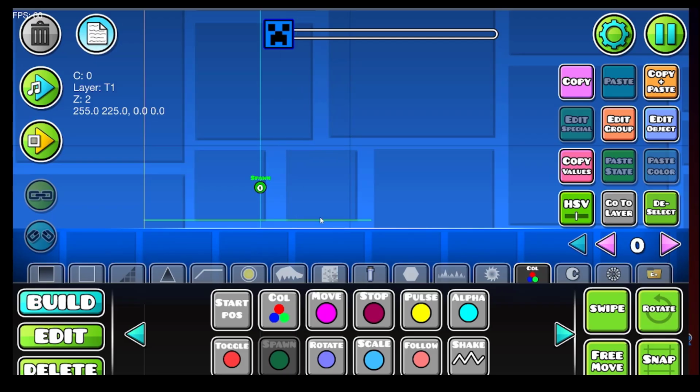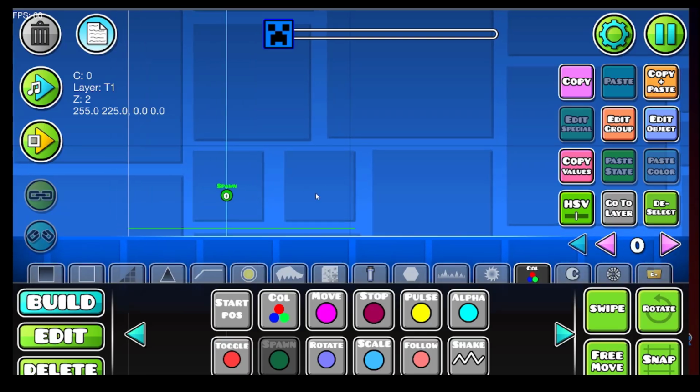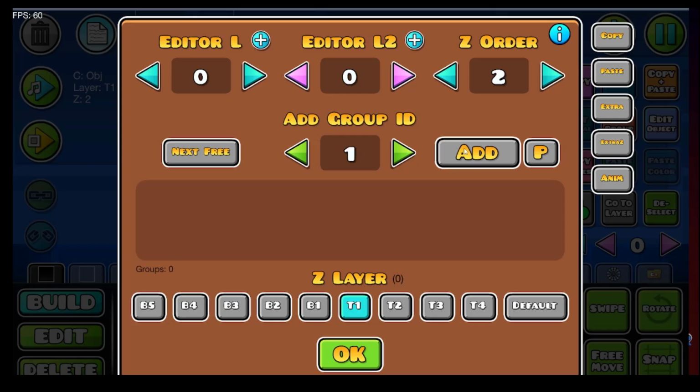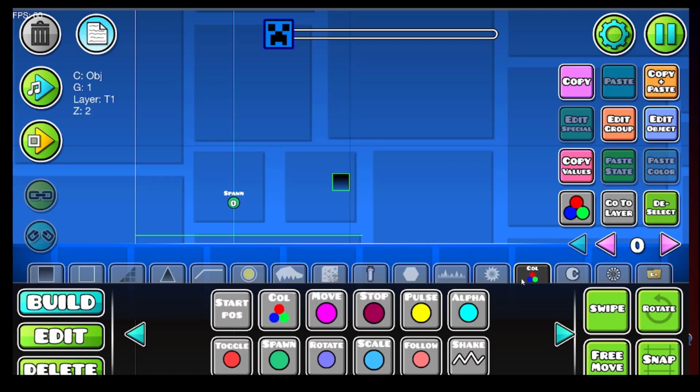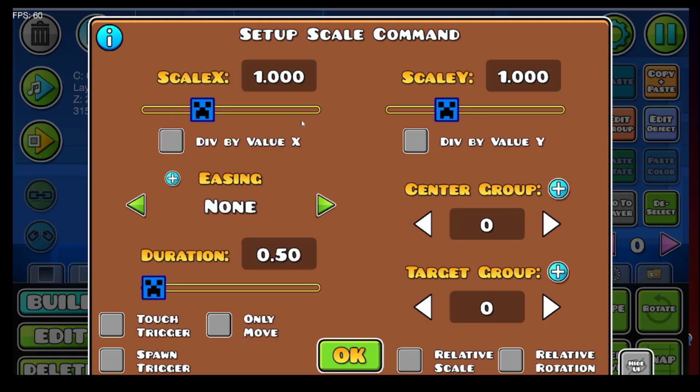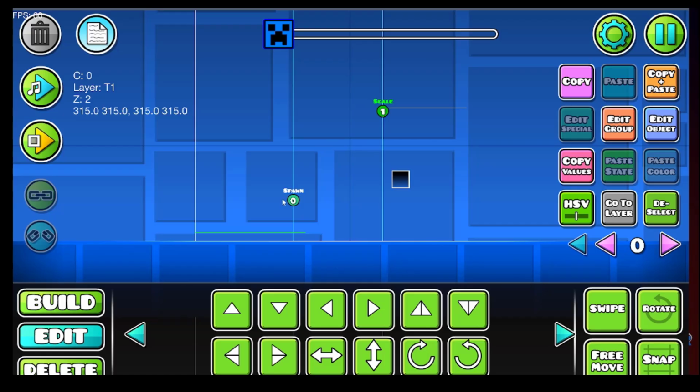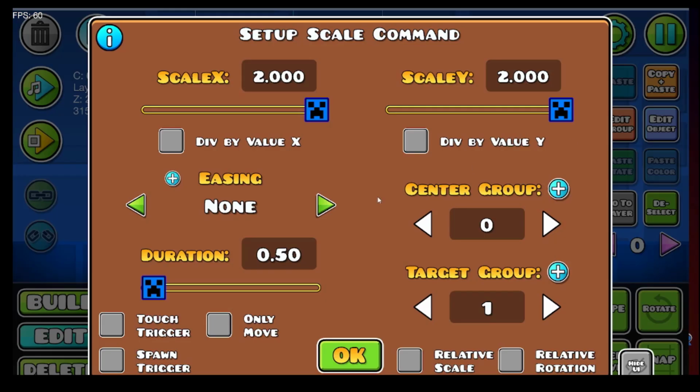It's a very cool, organized thing to do. So for example, if I have this block here, and let's say I want to scale twice, I can spawn it on this. This is what the spawn trigger does. The spawn trigger can trigger multiple triggers multiple times.